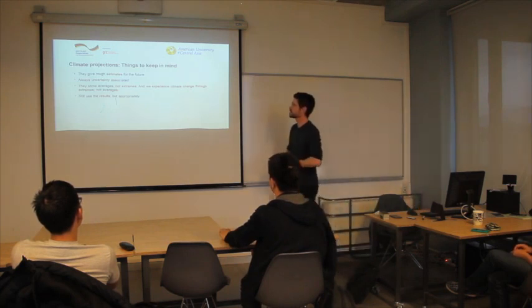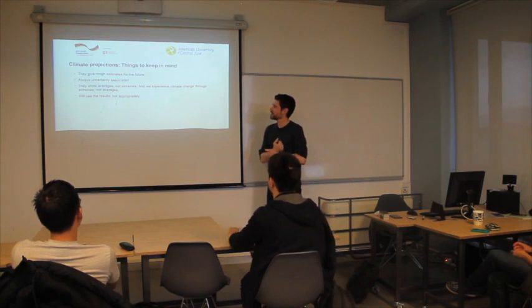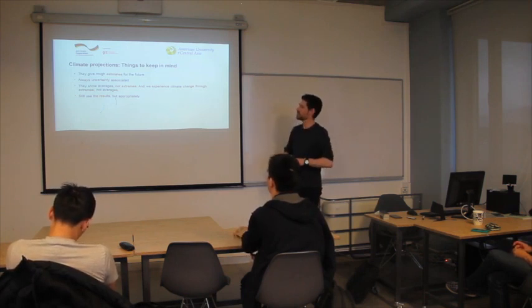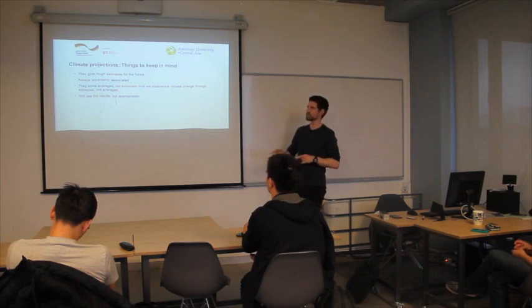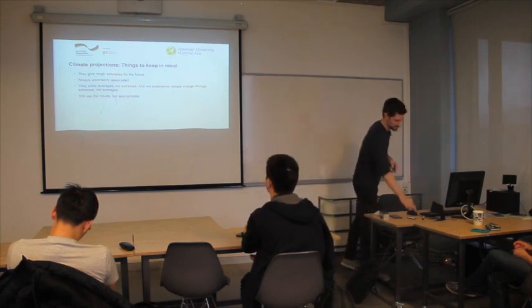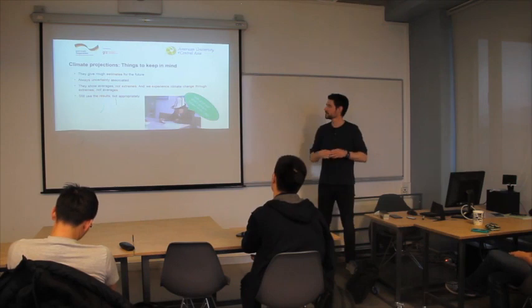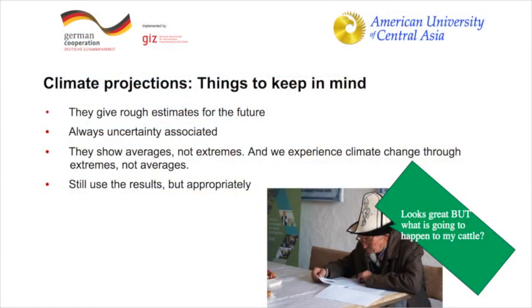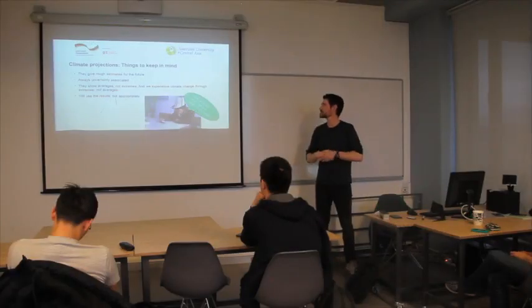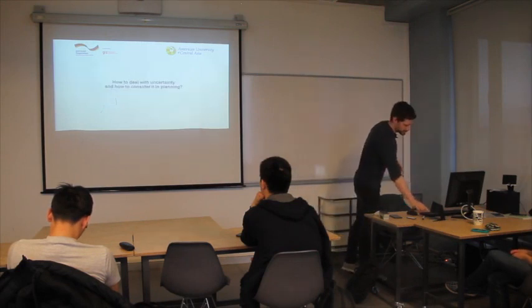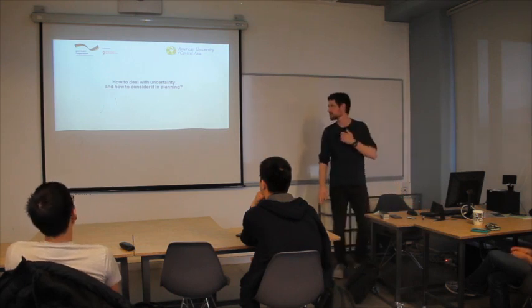And the last thing is, because I do not want to encourage you now to use this, because there's so much uncertainty behind, but still use the results properly. And I just want to show you one example of how you could actually do it. Because in the end, also when we work with a lot of communities, we produce bad projections for our villages and use them for planning, but properly, appropriately, then not. So, if it is a guy from the village that he says looks great, but what is going to happen to my capital. So how to deal with this uncertainty and how to consider it in planning?